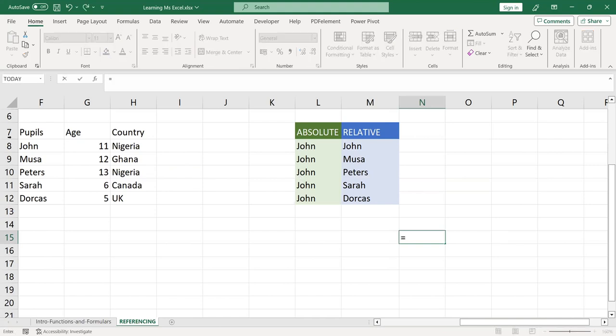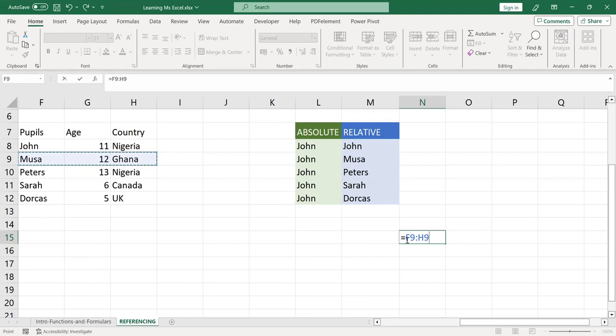So I put my equal sign and I say I want to reference this information. Musa is age 12, and then of course Ghana. This is not going to fit into one cell. So the spill effect that comes when you're using Office, I think from 2019 upwards, you should be able to see that. Or if you're using Office 365, the better for you. So for the purpose of this learning, I don't know if I mentioned that in the first class, I said you should try to make sure you have Office from 2019 upwards if you really want to fit into the class.